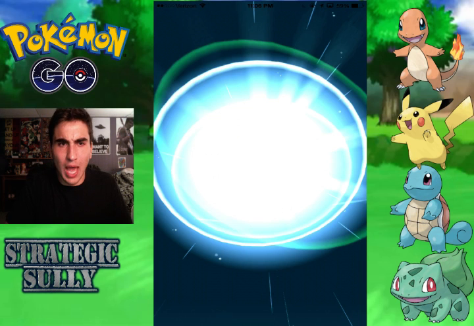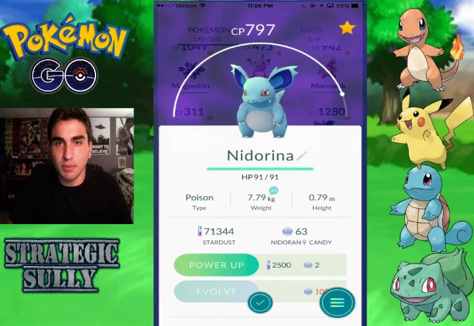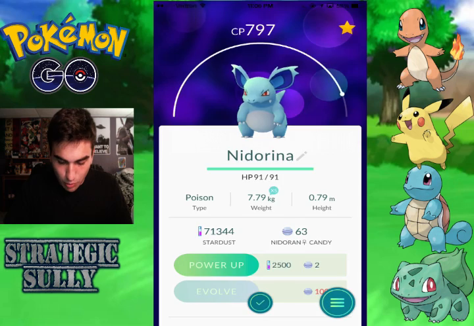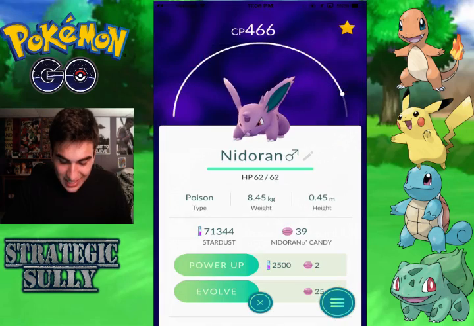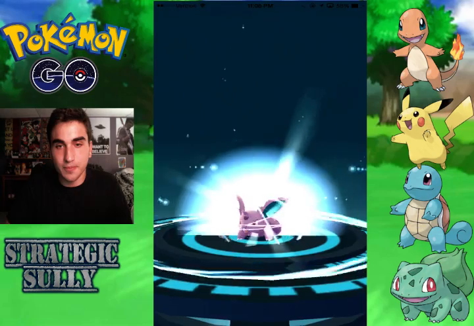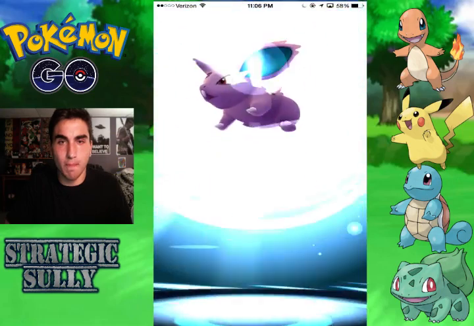Alright, we're lagging out back up in the cloud. We're going to see what this turns into. A Kaboomer. And sure enough, we're back at it. Hot, steamy, spicy, wild, and blue. 797. That's not bad in my opinion. Almost can get another Nidoqueen. Evolve this Nidoran male. 466. See if we lag out again, because, you know, apparently that's what my game wants to do today.